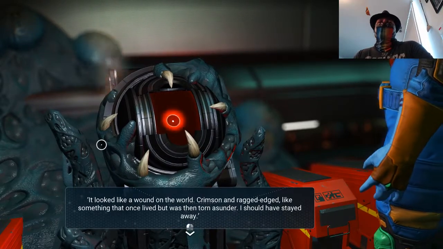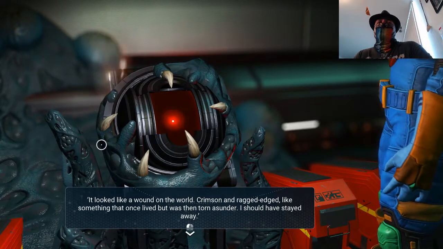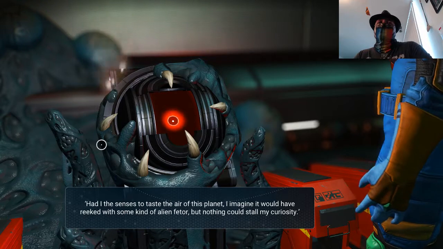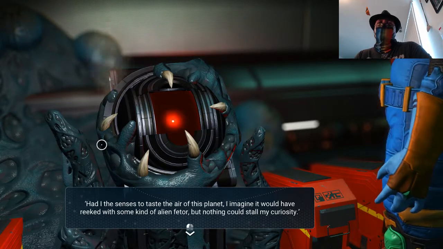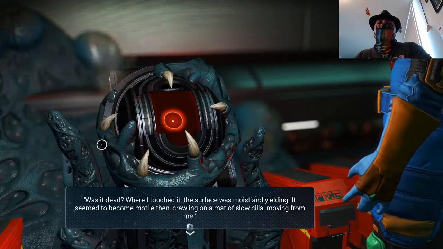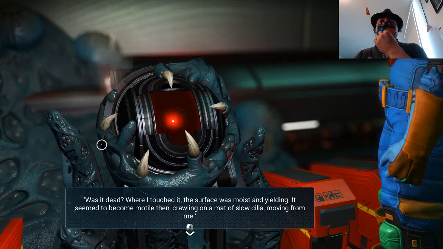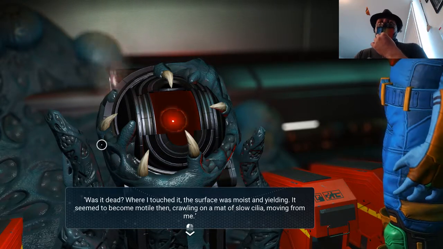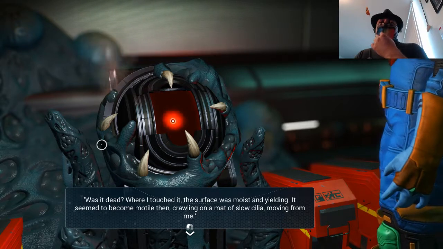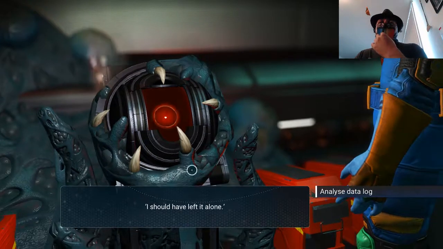It looked like a wound on the world. Crimson and ragged edged like something that once lived but was then torn asunder. I should have stayed away. Had the senses to taste the air of this planet, I imagine it would have reeked with some kind of alien fetor, but nothing could still my curiosity. Was it dead? When I touched it, the surface was moist and yielding. It seemed to become mottled, and crawling on a mat of slow cilia, moved from me. I should have left it alone.